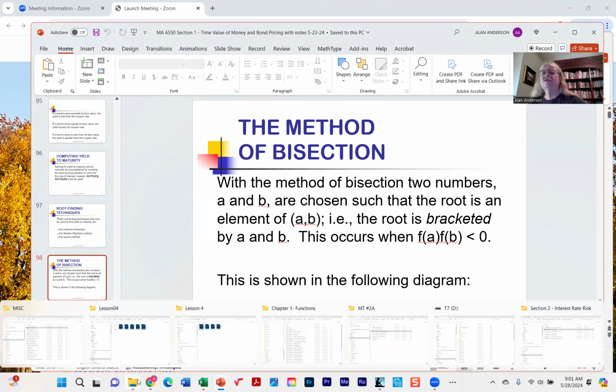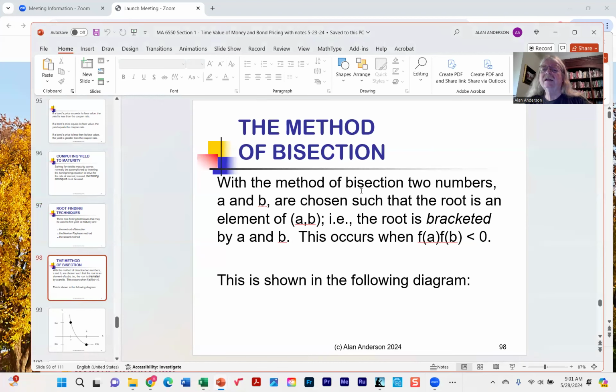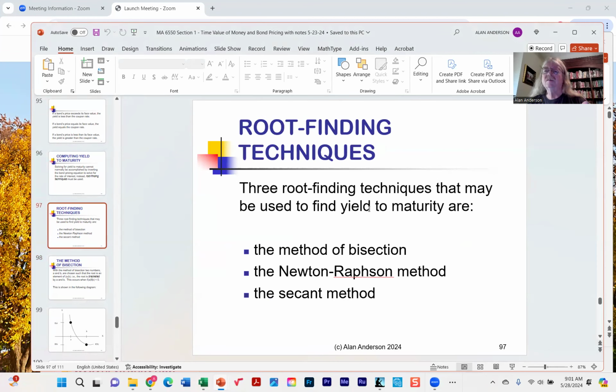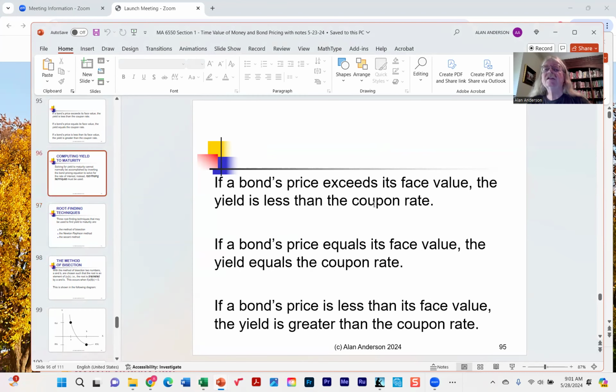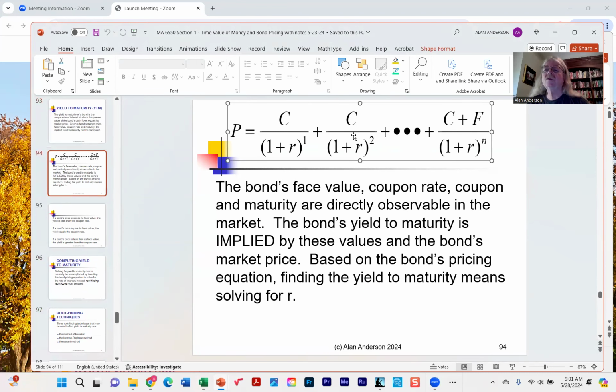Now, if you recall from our discussions in section 1, there's an inverse relationship between the price of a bond and interest rates. As interest rates rise in the economy, bond prices fall and vice versa. That's because, from this bond pricing formula, the price of a bond is the present value of the future cash flows, meaning the coupons that we still have to collect and the face value, which will be repaid to us at maturity. So algebraically, just by looking at this equation, you can see that if R goes up, each of these ratios will go down, and then the sum will, of course, also go down. The bottom line is interest rates and bond prices always go in opposite directions.